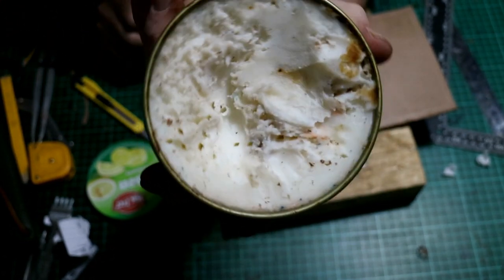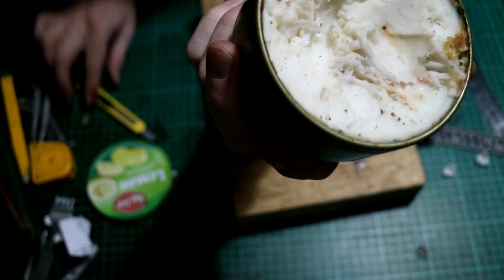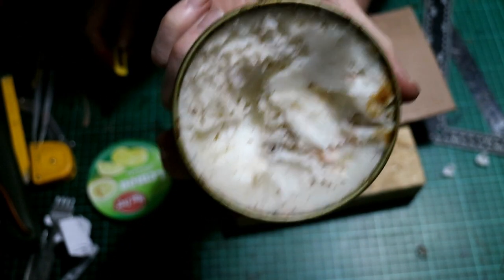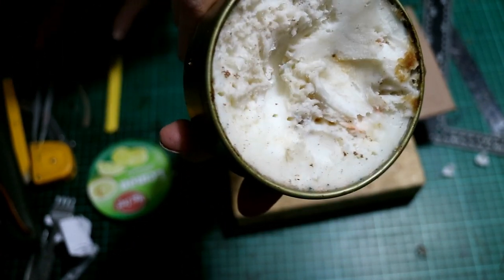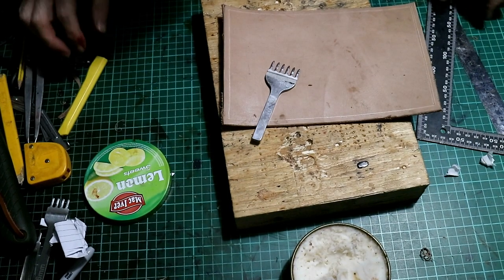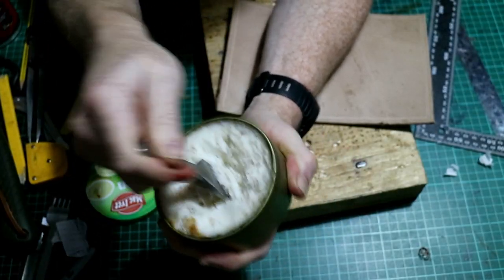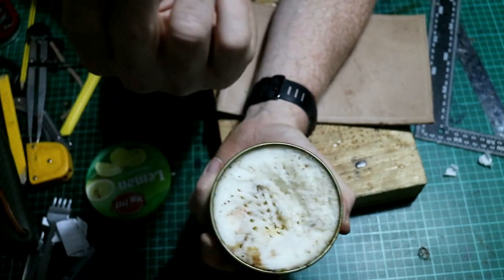rather than cover it in horrible chemicals, which, to be honest, things like tung oil aren't as good as coconut oil for rotting, but it will give it a better shine. And I don't care about shine, I just don't want it to rot because I'm taking it outdoors. So we give this a good dip in here because we're going to lubricate the forks on this.